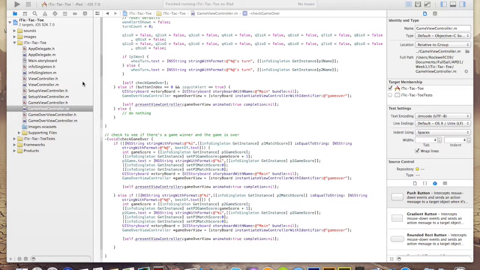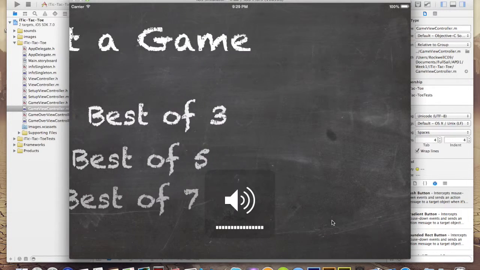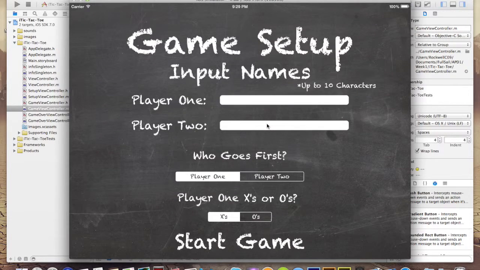So let me just get into the code here. Are you going to hear the chalkboard sound here? That sound is just something I added to the project, just something a little extra to give them a better feel for the theme and the user interface, because it's a chalk theme. So I just figured that'll set the scene pretty good.